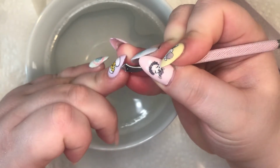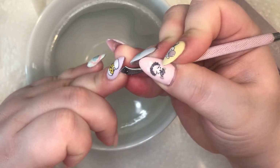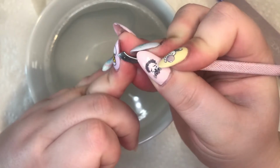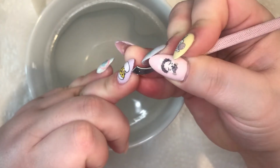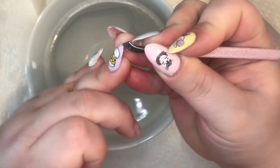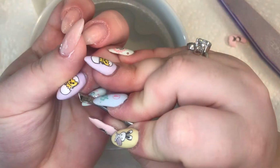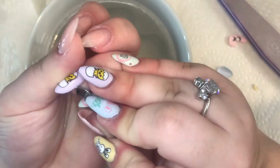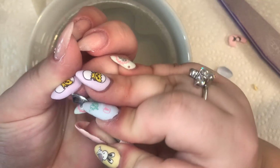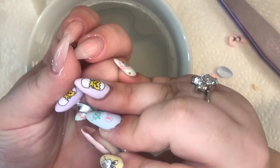And I feel like how it held up on acrylic would probably be similar to how it would hold up on a healthy natural nail. My natural nails are very thin. So if you have a client who has pretty good natural nails, this would probably be a really good option for them if they wouldn't want to wear it for very long.